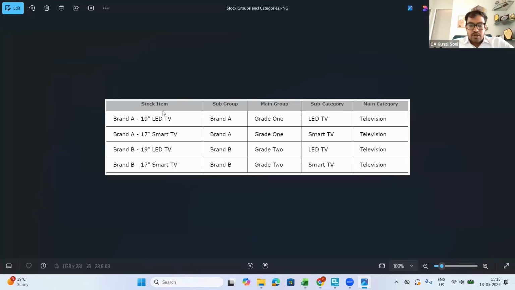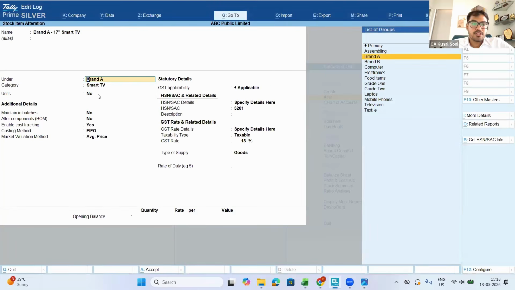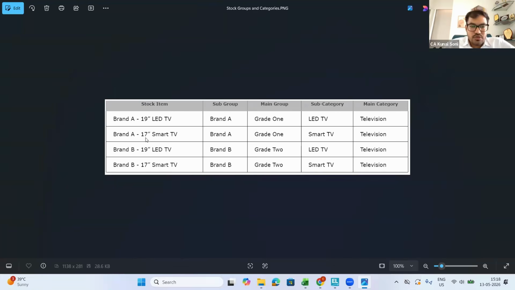Okay. So now see what is the basic difference between stock group and stock category, or the basic relevance. Why are there two fields provided in Tally for stock group and stock category? Let's say, just for your understanding, there is a brand A and a brand B. There are two brands. There are different inches of television: 19 inches, 17 inches.